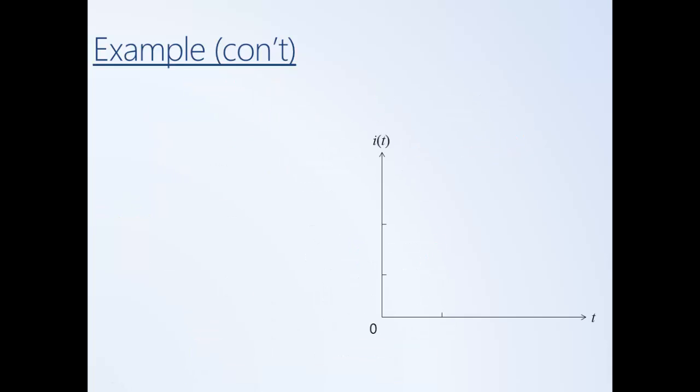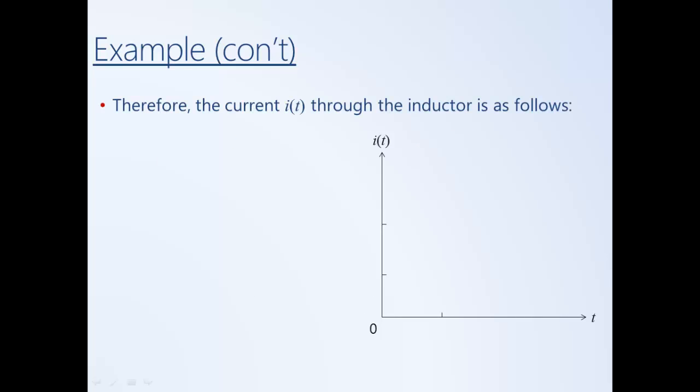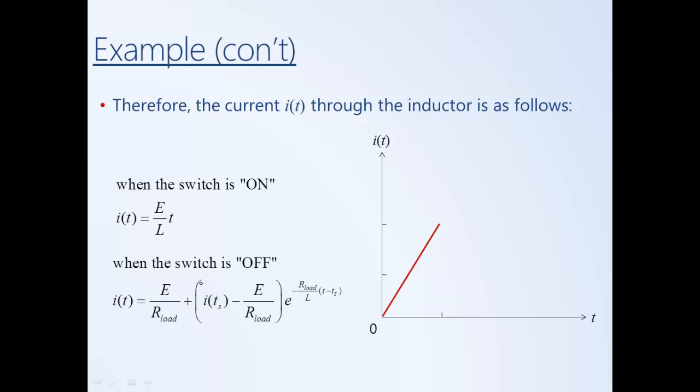So let's go ahead and look at what the graph of the current through the inductor looks like. If we recall, when the switch was on, the current increased linearly according to this equation. That's what we found. It increases basically with a slope of E over L. Once the switch is turned off, then the current behaves according to this equation, where this is what, on the previous slide, was called I naught, but in essence this is the current at the point at which the switch is opened.